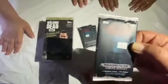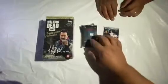So we're hoping to pull an auto or a sketch card. If we pull a Billy, I'm going to cry. We're not going to get a $100 bill, we won't even get a $350 bill or something. So we have some of these packs. They're cheap, kind of. Pokemon packs are like $5 each for one, so these are pretty cheap.